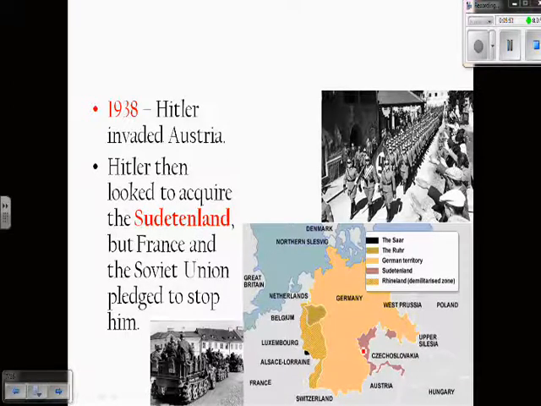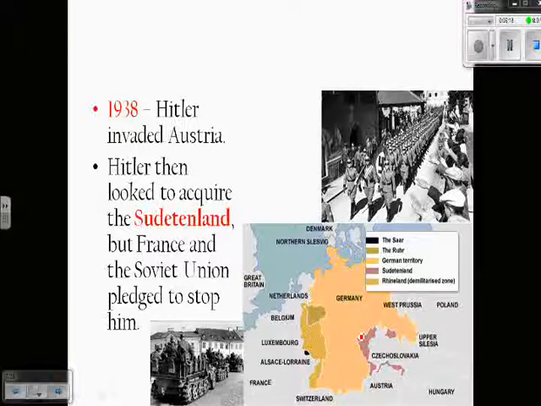One of the things he was looking at, the red here, was the Sudetenland. The people in that area were German-speaking. They had lived in Germany, but as a result of the Treaty of Versailles, they were taken off. So he was simply thinking, I'm just getting back land, the pieces of Germany that we had anyway.